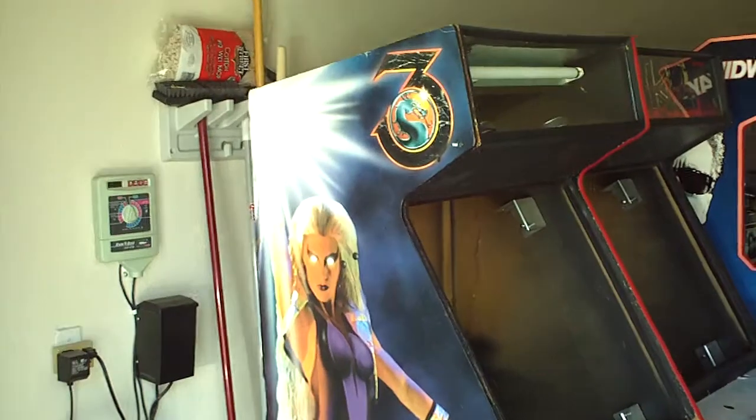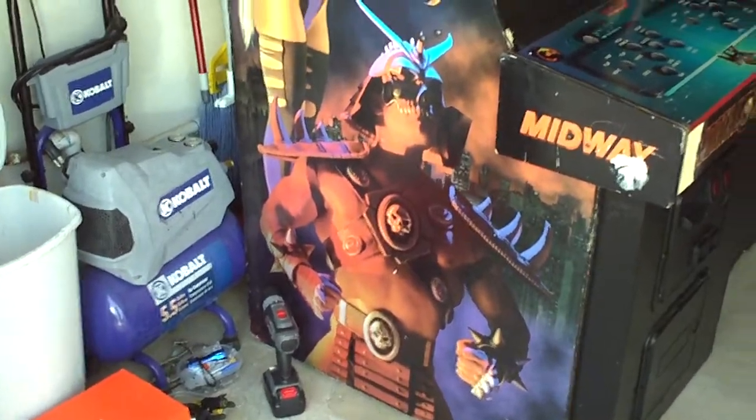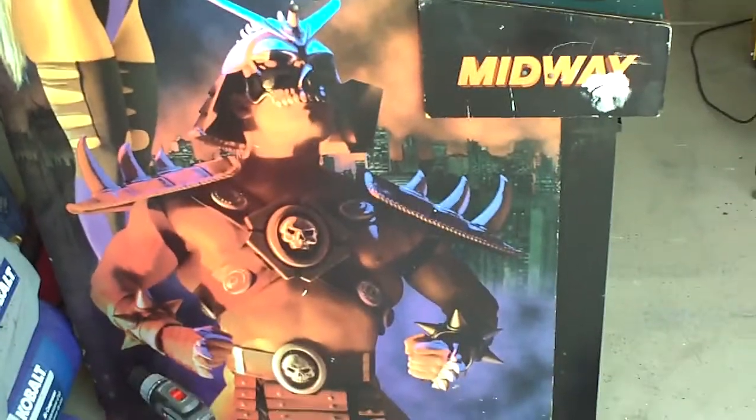The sides are looking pretty good. The other side is in very nice shape. This side here, as you can see, not any real scratches in the meat of the art. By the meat, I mean the whole center channel here. But along the edge is a lot of little dings and dents, but that's natural for an arcade cabinet anyway, so I'm not going to really worry about it.